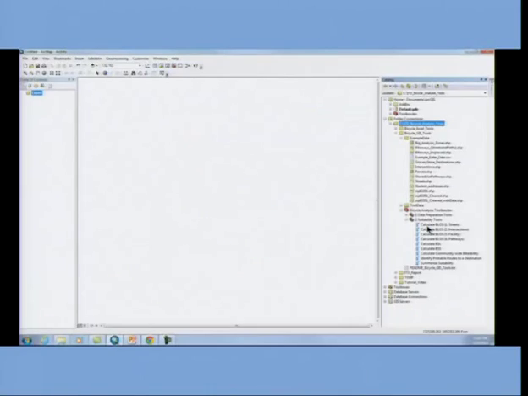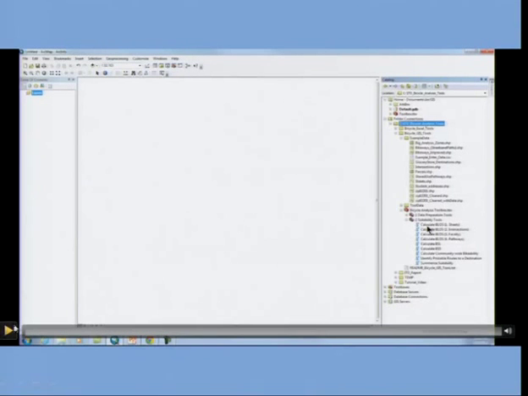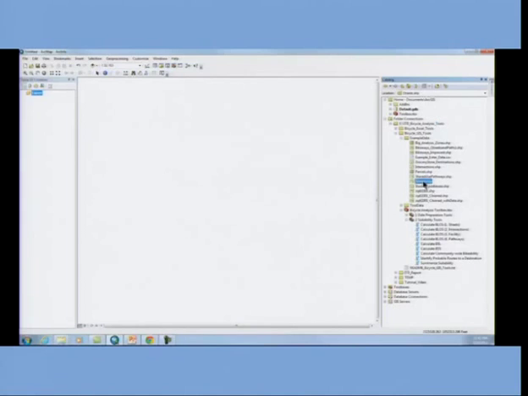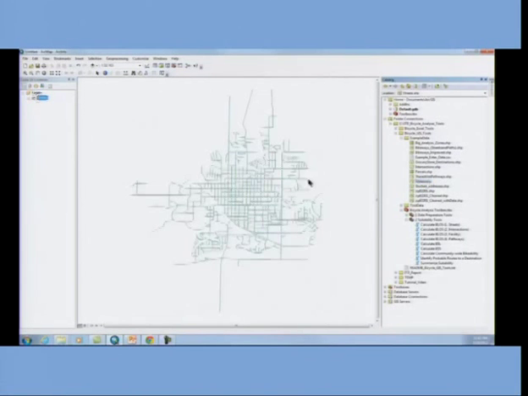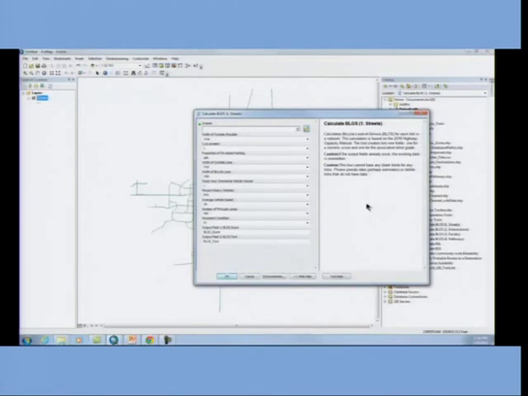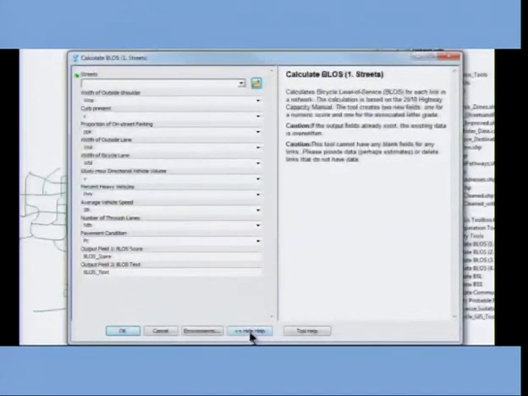And I have a video just to illustrate how this tool works. So I think I'll go here. Start with calculate bicycle level of service per street. I'll pull in from the example data the street shape file. So I click on the tool and I open it up. This time it's showing the help. You can hide the help or show the help by clicking on that button. And this is the overall what the tool is going to be doing.